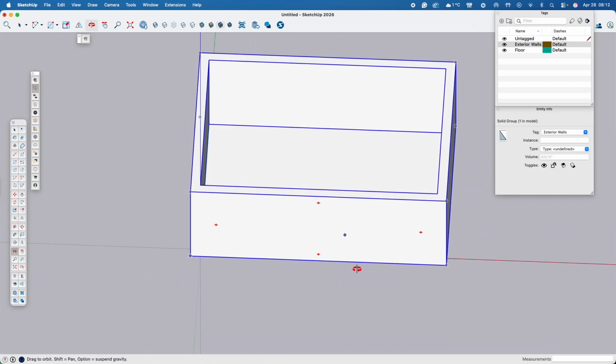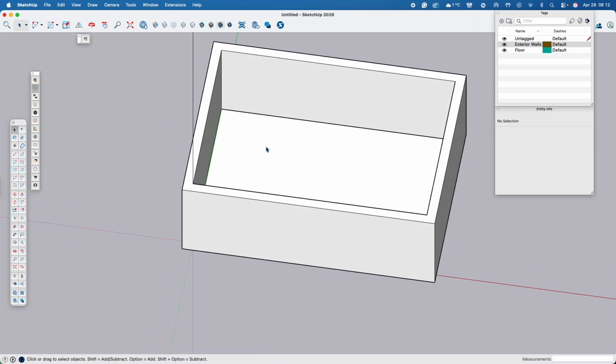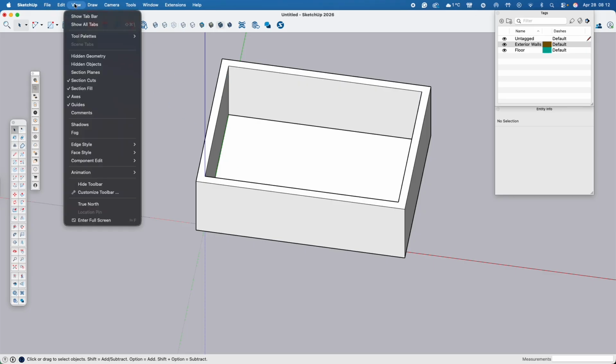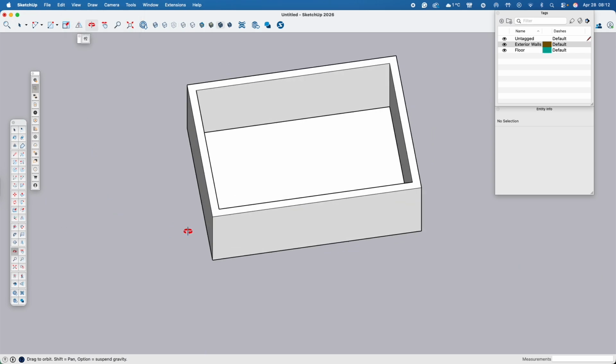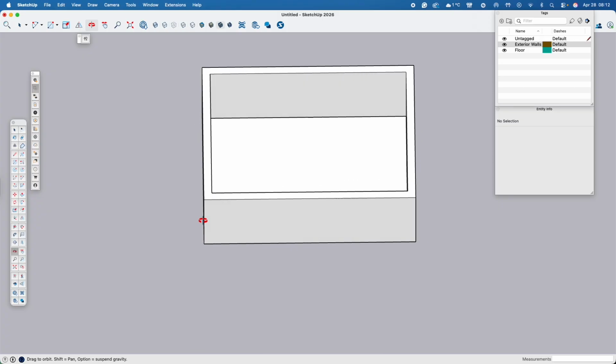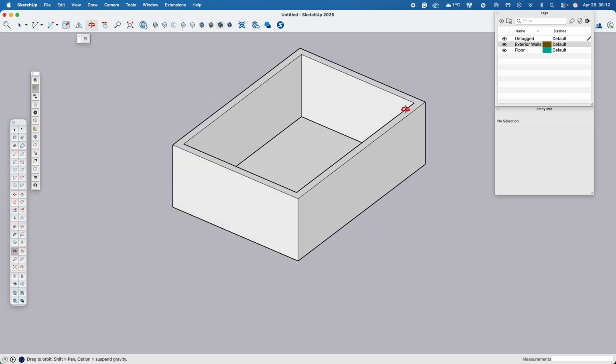Okay, I am going to make a little roof. So working outside of the group, that's very important. First of all, because this is annoying, I don't like that, I'll go to view, and I am going to click on axis, and you will see my axis will disappear. You don't have to do that, but I don't like working with the axes. I find them annoying. Okay, so now what I'm going to do, so you see I'm 3D.